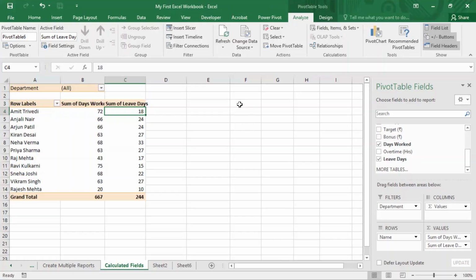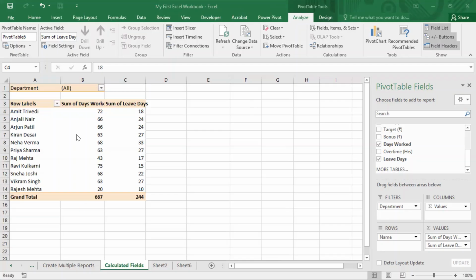I'll show you that as well, because we have targets and achievement in our data. Instead of adding a new column into my data, I will add the calculation itself in the pivot table. So how do I do that?